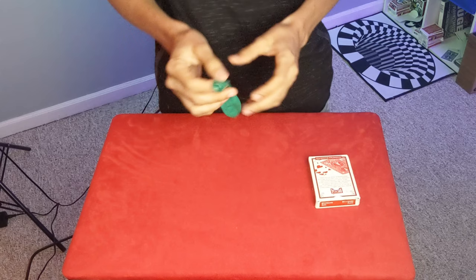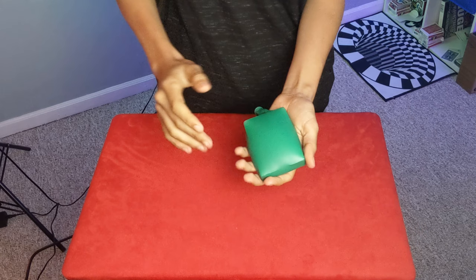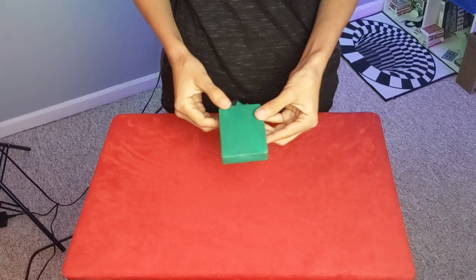That'll go there for a second and now it's time for me to blow up the balloon. When you have your balloon here, we're just gonna take it and see if we can put the deck of cards into the middle — just like that, let a little bit of air out. So your card is lost somewhere in the deck, which is then in the box, which is now in a balloon.